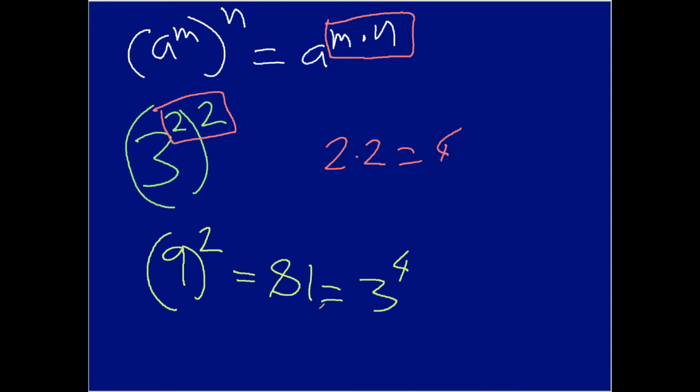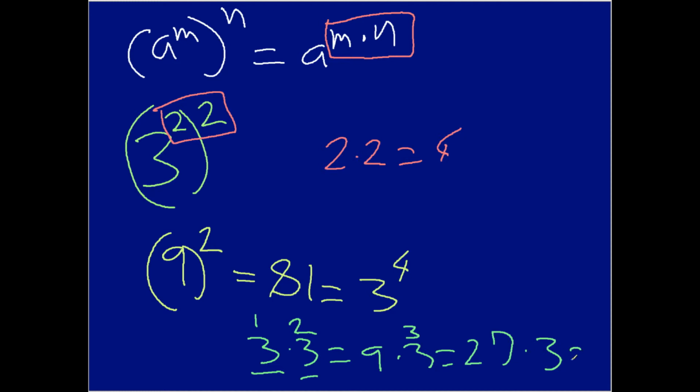And just in case you're wondering, to make sure this is extra clear, we can do the following. You know that 3 times 3 equals 9. I've used 2 of my 3s. I should have 4 altogether. So times 3 equals 27. That's our third 3. And then times 3 equals 81. That's our fourth 3. And so you can see right here how these are all equivalent expressions of the same basic idea.